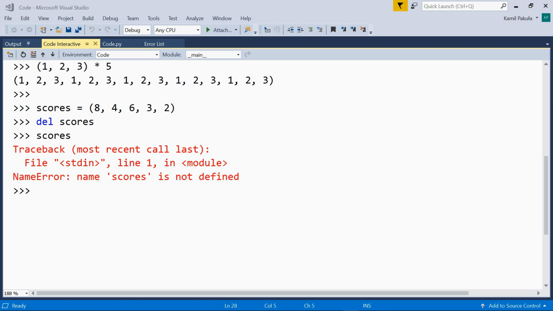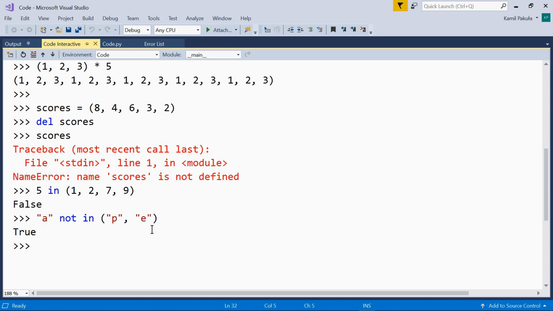We can use the membership operators to check whether an element is contained in a tuple or not. Have a look. Let's check whether 5 is contained in the following tuple. 1, 2, 7, 9. False. How about A not being contained in this tuple? P, E. It's true. A is not in this tuple.